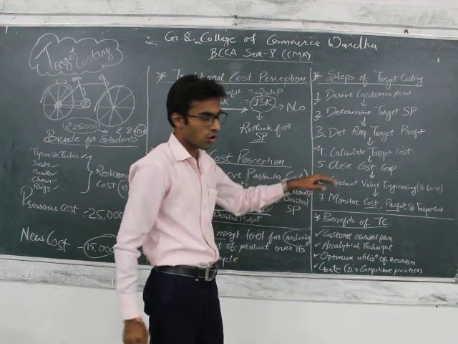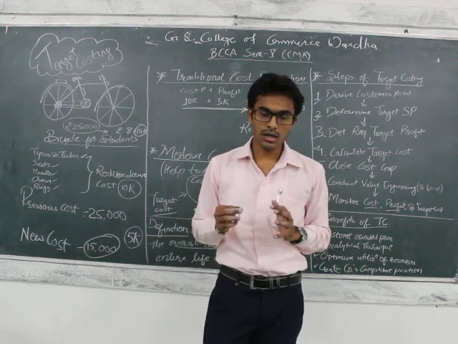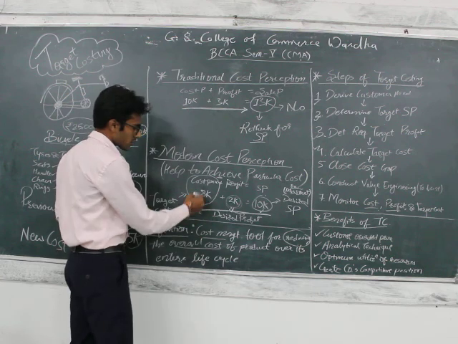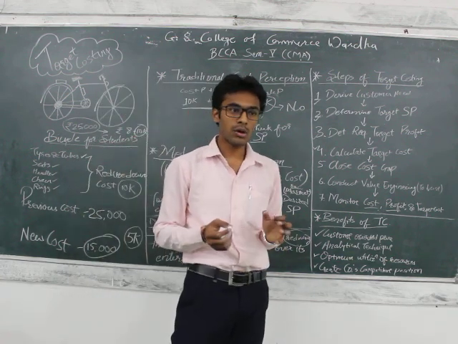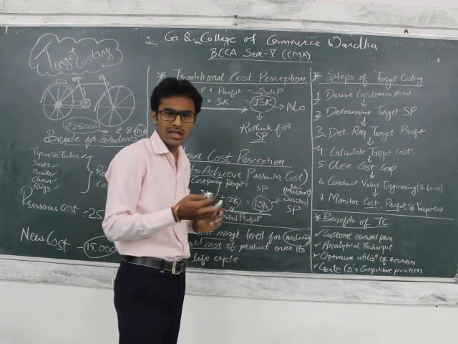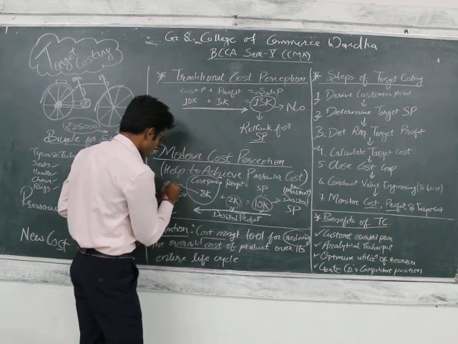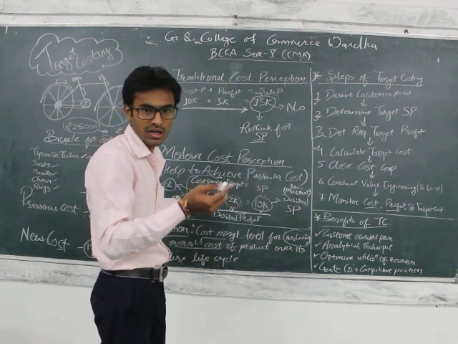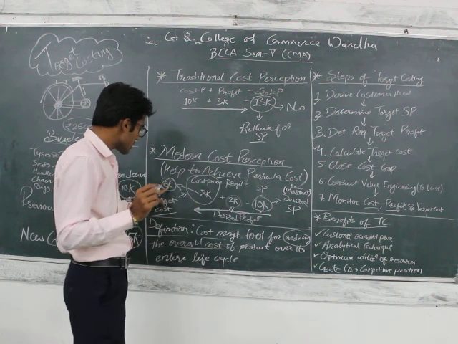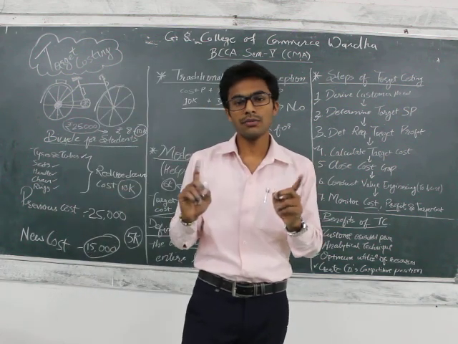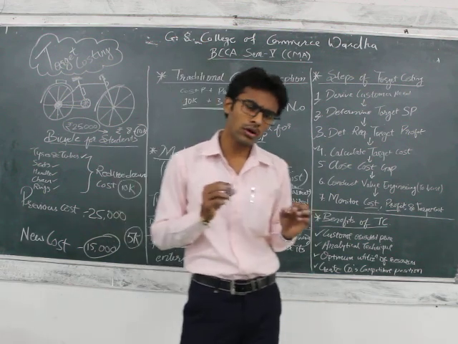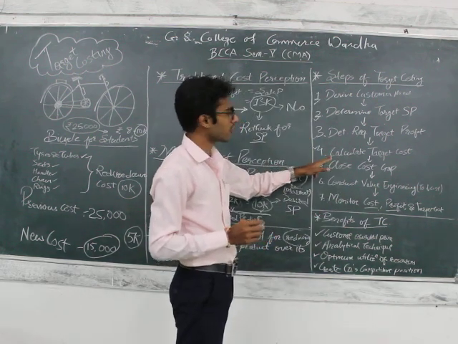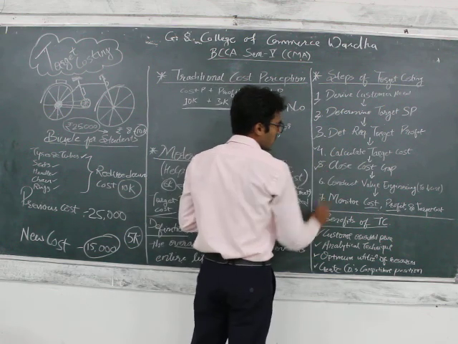After that we are going to close our cost gap. Closing the cost gap means, for example, we are manufacturing the same bicycle at 8,000 and some other competitor is manufacturing that bike at 6,000. So the 2,000 is your cost gap. So we think about how that cost gap can be reduced. The next step after calculation of target cost will be to close down the cost gap.